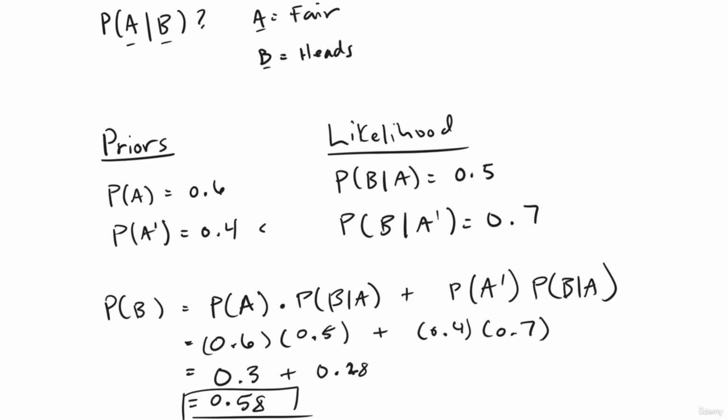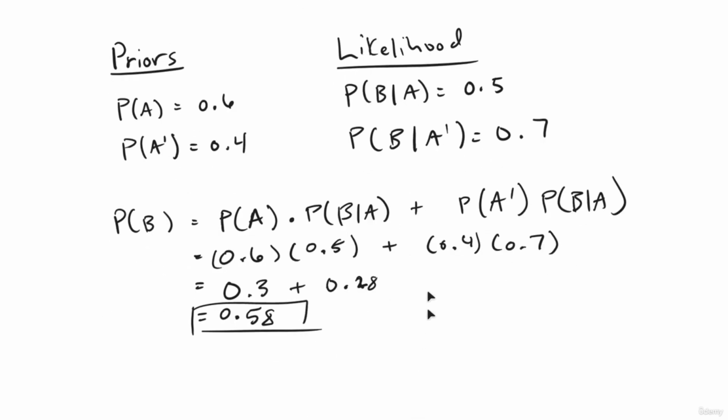Now let's switch over here to where it's loaded. This is something we came up with for the sake of this experiment, this lesson. Let's say that the probability that a coin comes up heads, given that it is loaded, is 0.7. It's going to come up heads 70% of the time if it's a loaded coin. So we have our priors, we have our likelihood.